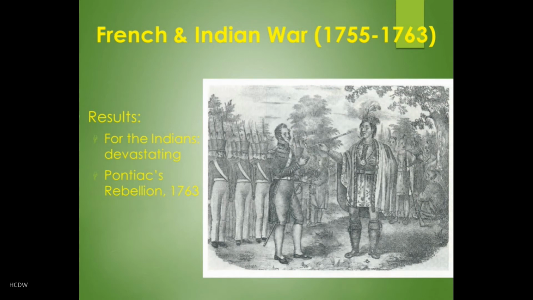Now the French were essentially gone. Also, the French methods of trading had been preferable to the English. The French, as I've described, were small in number. They had a few trading posts and forts strewn throughout Indian territory. So they were not interested in killing off the Indians or taking their land. They were used to giving gifts and liquor to the Indians and enjoying generally positive trading relationships.